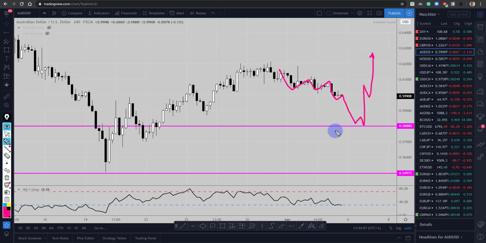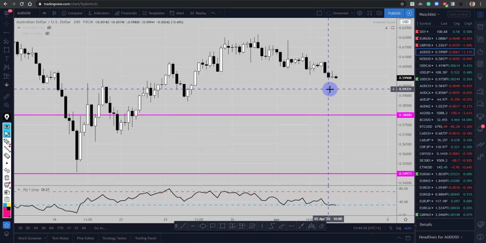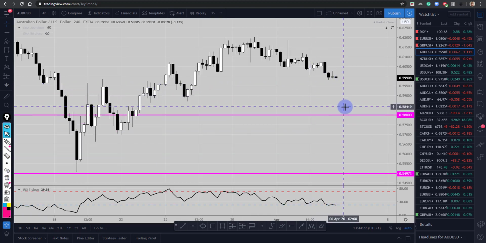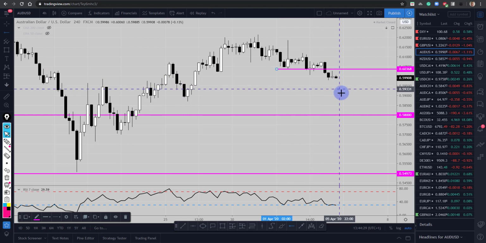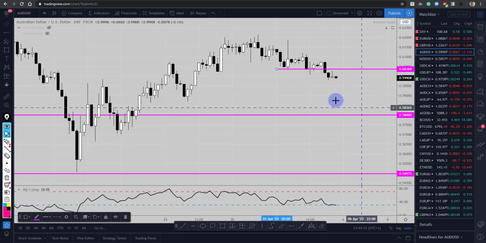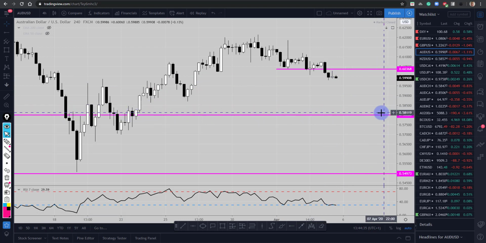Obviously, dollar index will be watched very closely as well, because if the dollar's breaking to the upside, then I'm expecting Aussie to continue down, despite the Australian dollar not featuring in the dollar index. We've still got to take on board that the dollar is gaining value at that point. Okay, so I'd mark up a few areas of interest, sort of around about the 6030s. If we push down earlier in the week, I'll be looking for the pullback continuation from this zone into these sort of levels that we've highlighted already.